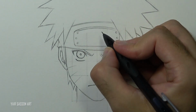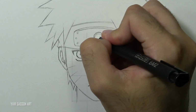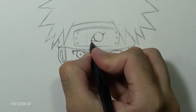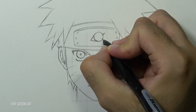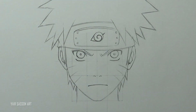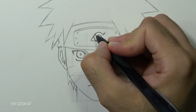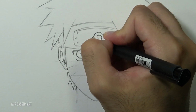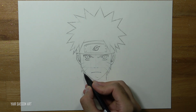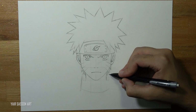Next we are going to draw the Leaf Village symbol right in the middle by using these next steps. And we'll give it some thickness. Awesome, next we'll draw Naruto's collar. We'll start by drawing a rough shape of the collar with some creases on the sides.